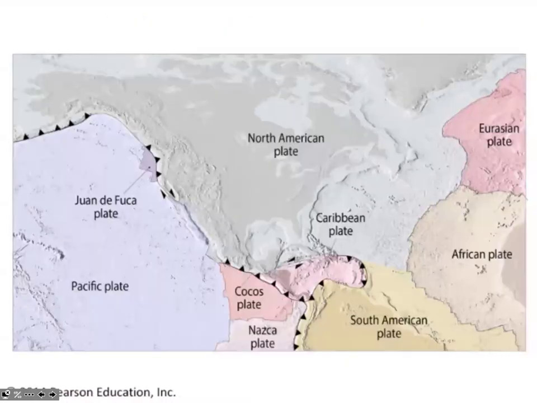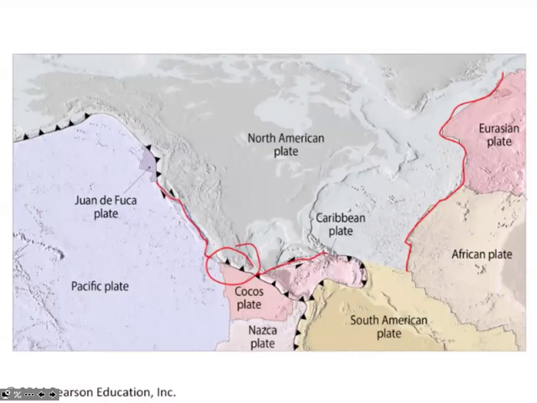Now take a look at the North American plate here. You can see that one North American plate boundary is over here in the middle of the Atlantic Ocean, and then we've got another plate boundary, which is a transform boundary down in the Caribbean. There's a subduction zone. Then we've got another transform boundary here, which is the San Andreas Fault, another subduction zone, another transform boundary, and then another subduction zone. We also have hotspot volcanism occurring at Yellowstone and at Hawaii.